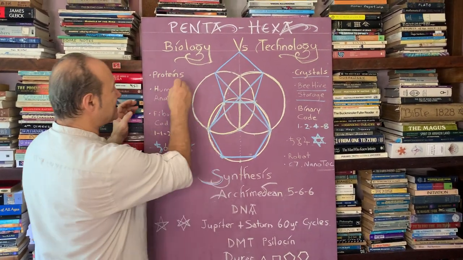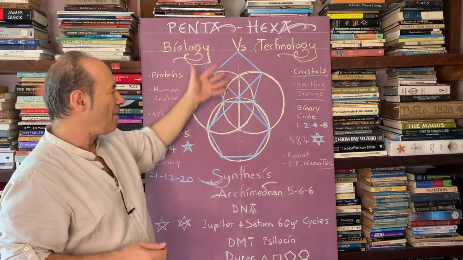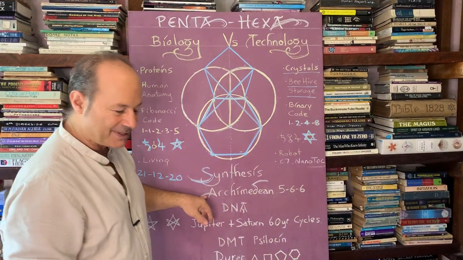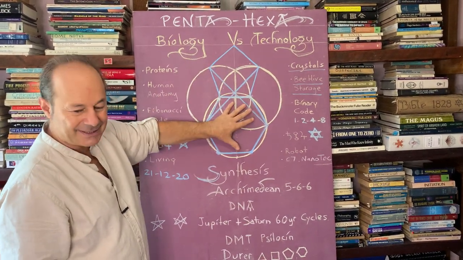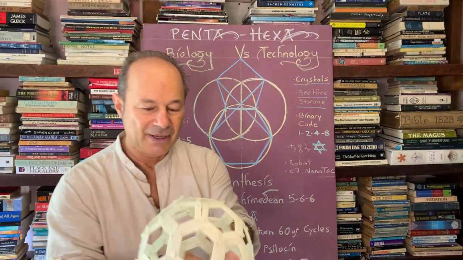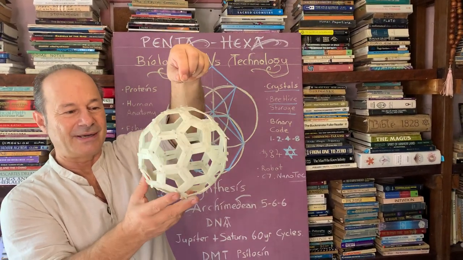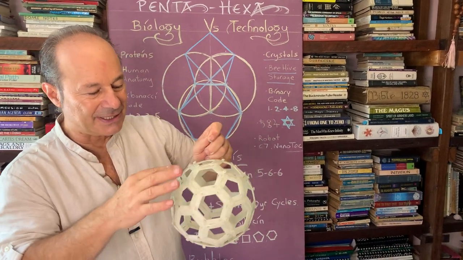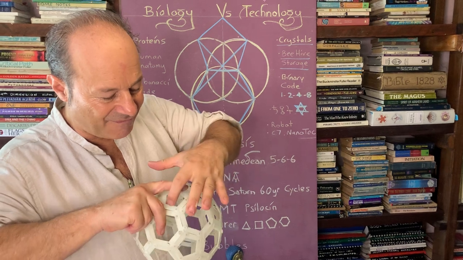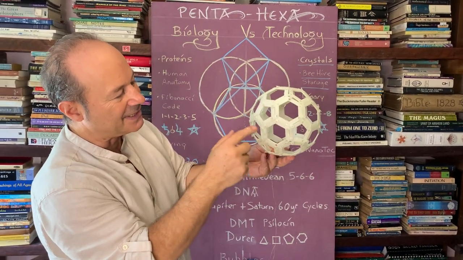We're coming to a point where we need to synthesize and integrate all this knowledge. Rather than seeing biology versus technology as a duality, the Dürer diagram invites us to align with these energies in synthesis. One of the best shapes that synthesizes the penta and the hexa is the soccer ball. Here it is as a fluorescent model — it hangs in your room and in darkness absorbs all the light. There are 12 pentagons and 20 hexagons. The numerological signature is 5-6-6: anywhere you touch a vertex, you find a pentagon and two hexagons.